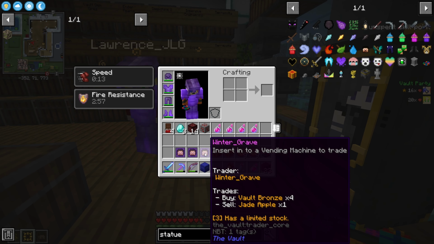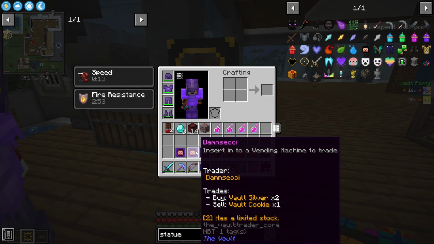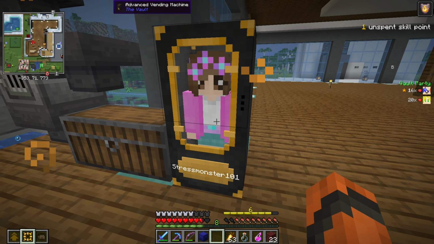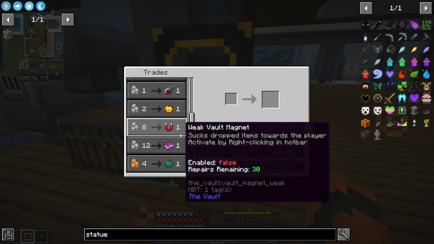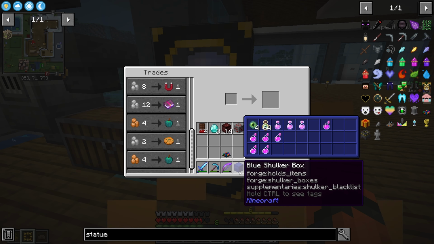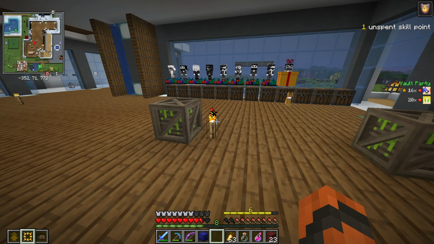I don't know if we should chuck these in. None of them are crazy. Oh, one of them's good. One of them is very good from memory. Yeah, it's vault cookies. I never even noticed that. How much does that cost? 2 silver. I think it's worth it. Do you want to buy them? Yep. Okay, and I will.